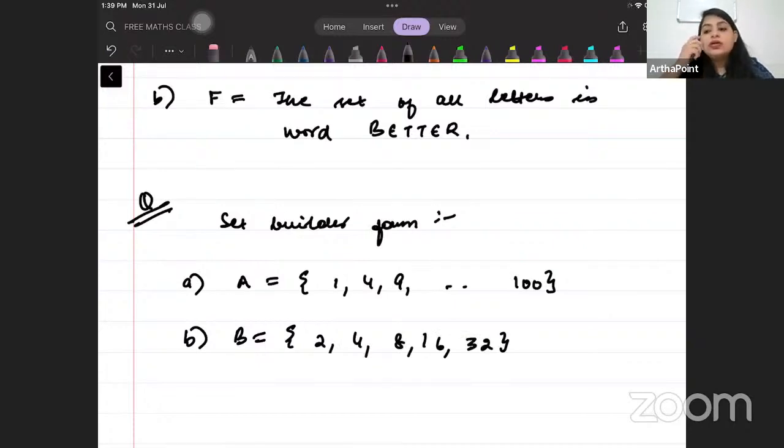So beta, what we learned today is what is the set builder format and what is the roster format. In the next class, I want to talk about what is a null or void set, what are finite and infinite sets. And I want to continue this discussion by talking more about set theory.